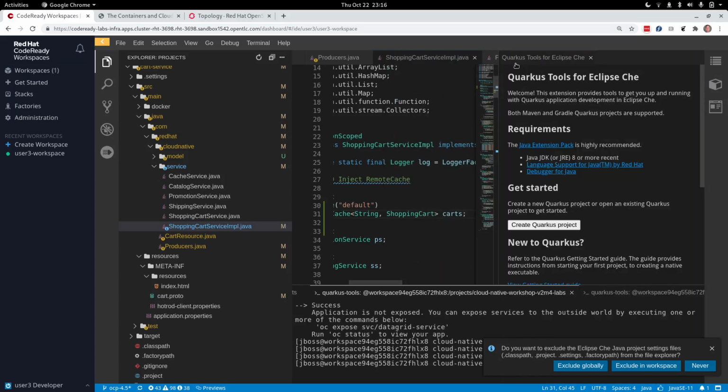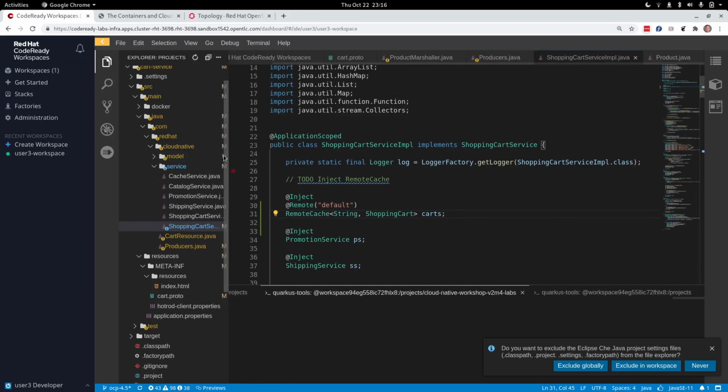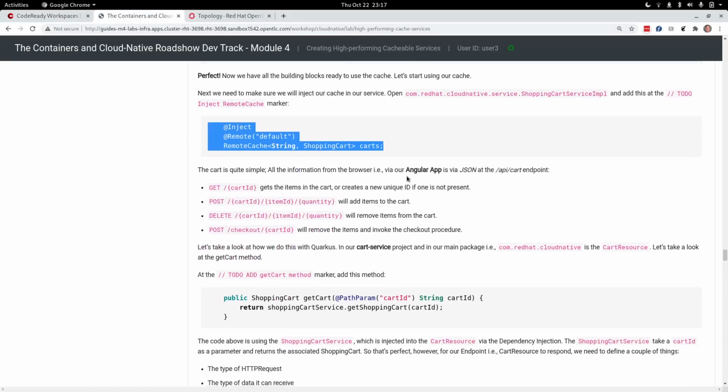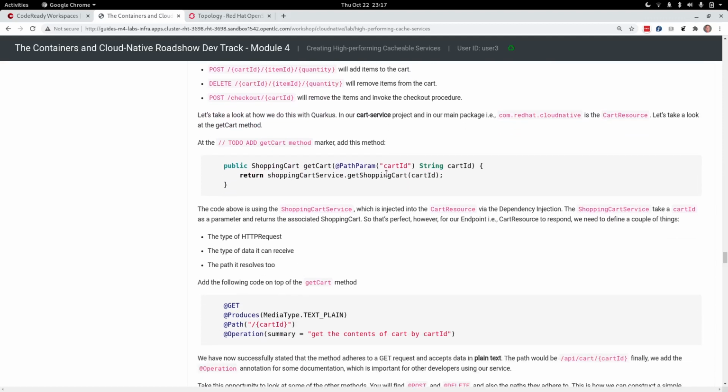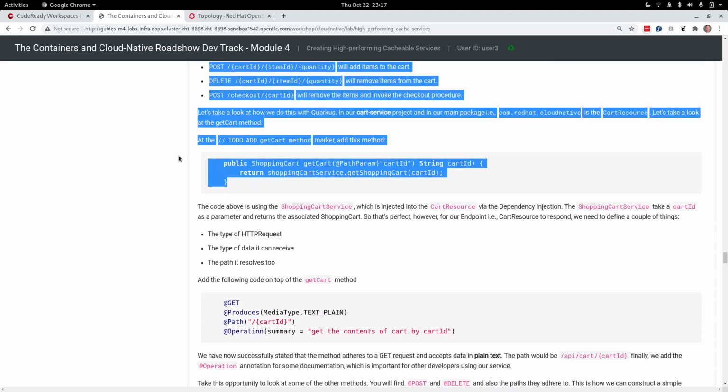Let me clean this out. Okay. Okay. Add get cart method. This is in cart resource.